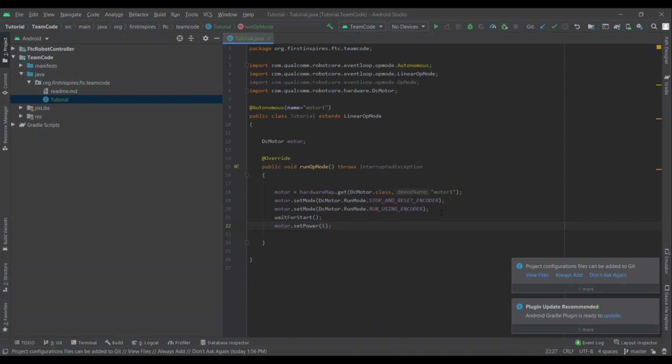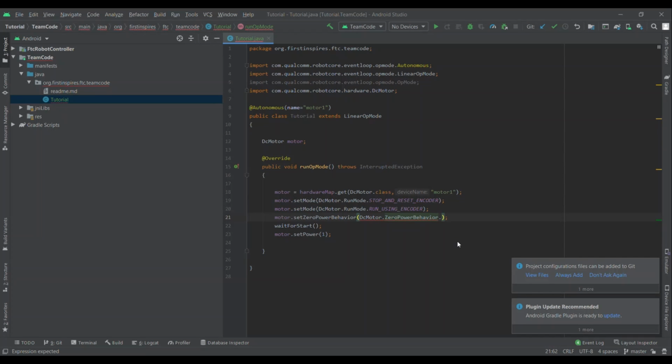You also have some zero power behaviors. So this is how your motor will behave when you set it to run at zero power. Again, this is similar to the run mode where you're going to say DcMotor.ZeroPowerBehavior, and now the two options you have are going to be brake or float.